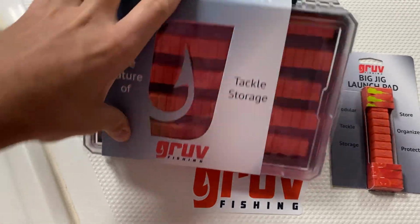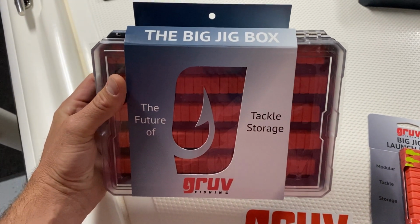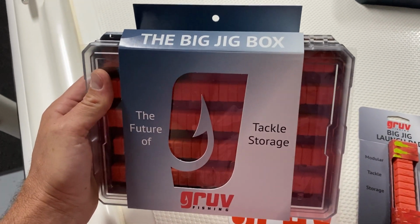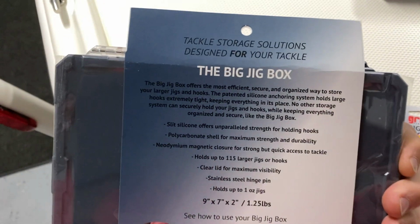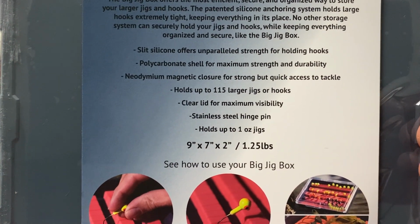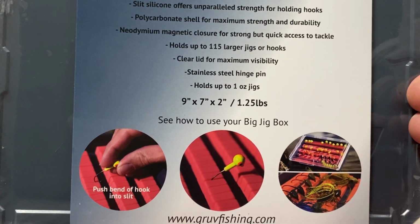So let me grab this box here. This is exactly what you're going to get when you order it. You can order it from gruvfishing.com, or you can get these things through iStrikeFishing.com as well. So here's the details of what it says it does on the back, what it guarantees. It'll hold up to 115 jig heads, with stainless steel hinges. It holds up to 1 ounce jigs.